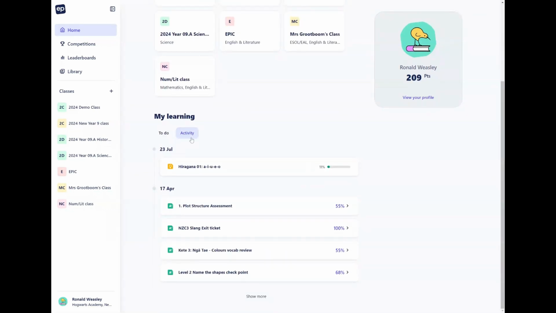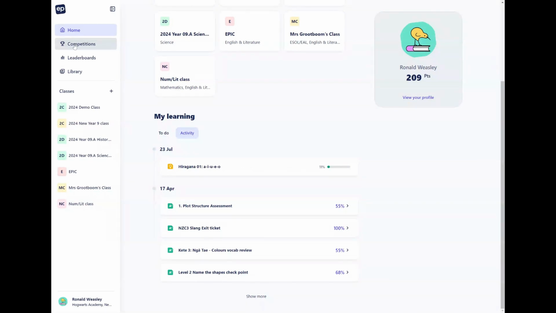This will show their closed off tasks and all of their previously done assessments, plus any activities they've done in the library through self-exploration, and they'll find their results and the ability to click in and get more data and information, their progress, and they can click and redo any activities there as well.